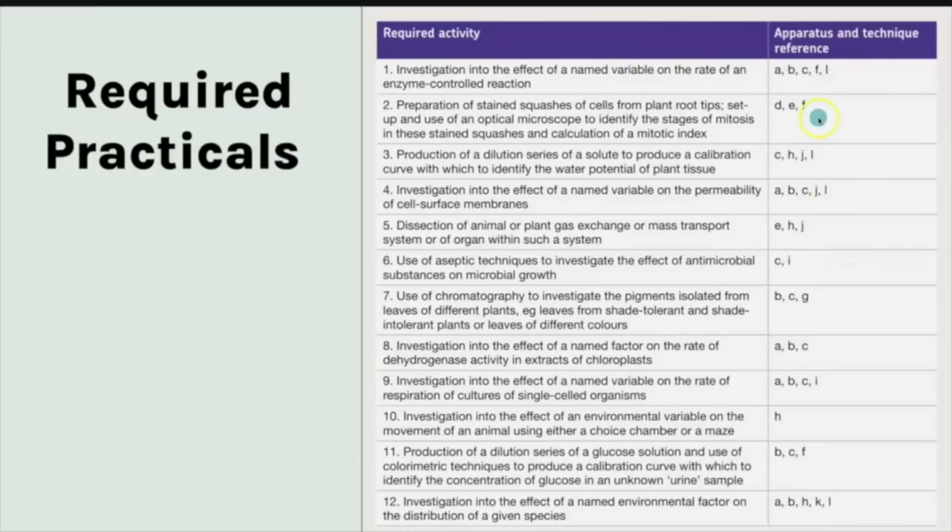So it already gives you a heads up for these required practicals. These are the types of questions you're going to get. So if we have a look at the ones that are coming up in exams 2022, are required practical 1, 2, 3, 6, and 9. So let's have a look at number 6. We can see apparatus and techniques C and I are what you'll be assessed on.